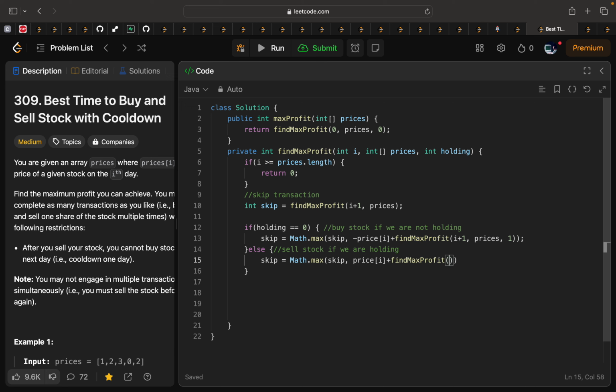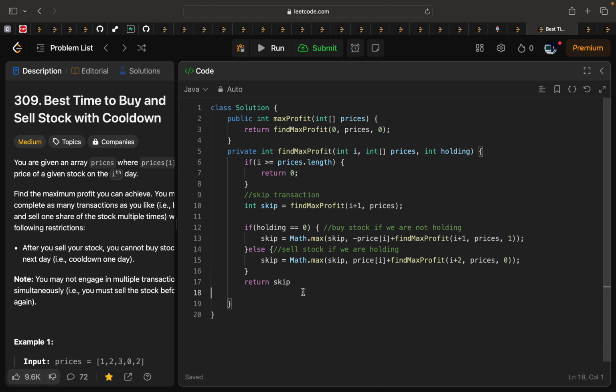Now we have some cooldown period, so we cannot do a transaction the very next day, we can do a transaction the next-to-next day. So we can simply jump 2 days ahead, and then we can pass prices. And after we have sold the stock, we are holding nothing, so we can set our holding variable to 0. And at the end we can return this skip variable.